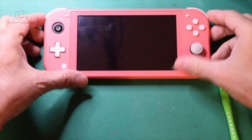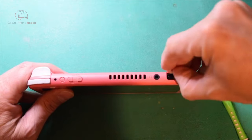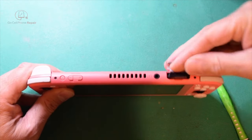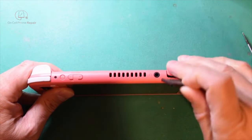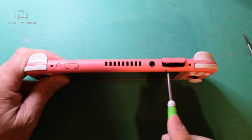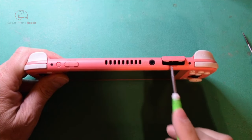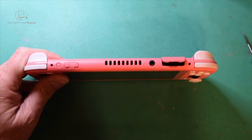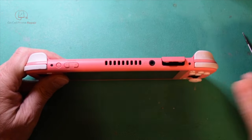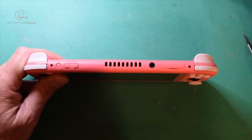So what we're going to do first of all is just make sure the device is turned off. Up here on the top, I'm going to go ahead and take out the game cartridge that's inside. One thing I want to point out is that there's a very thin piece of plastic right here along the top of this shell, and it's very easy to damage this when you're taking this apart or putting it back together, so do be aware of that. Once this snaps off, it's not a huge deal, but then your card slot cover will not stay closed, and that's kind of annoying.